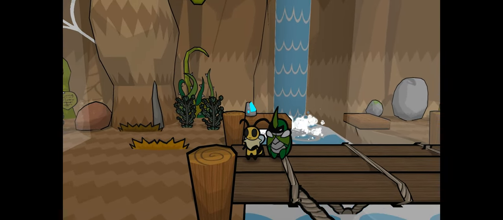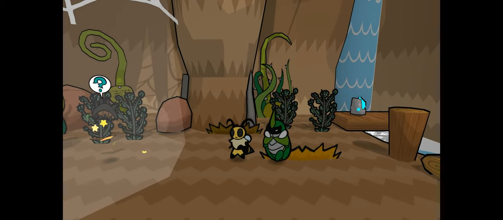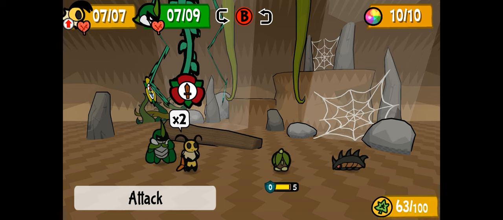She can also use this to attack enemies. And this, she's a bit better at guaranteeing that we can get an attack off on an enemy. Oh, they have one more hit point at this difficulty. Oh, that's interesting.